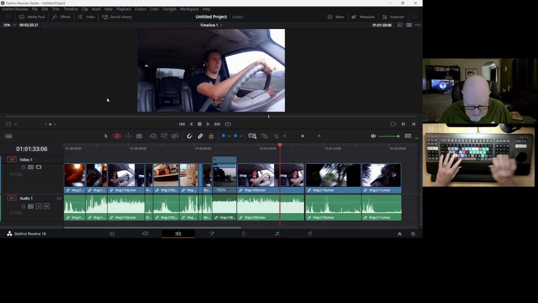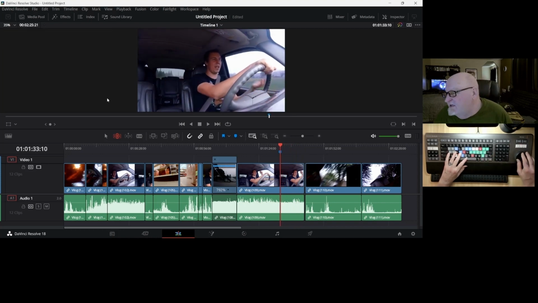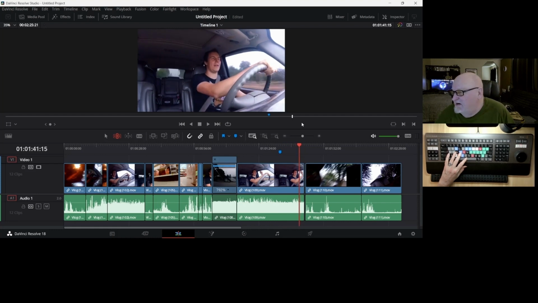Okay, let's replace our marker here since I deleted it, but that will remind me that there's a space there. A for the pointer.